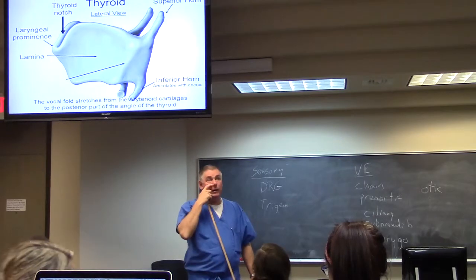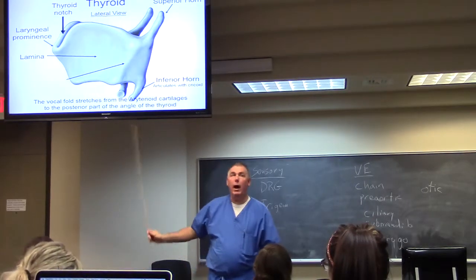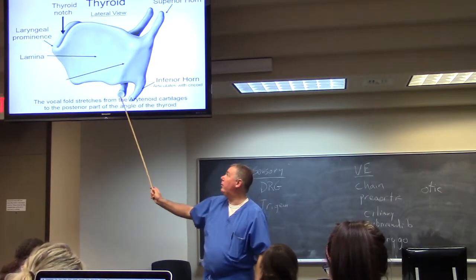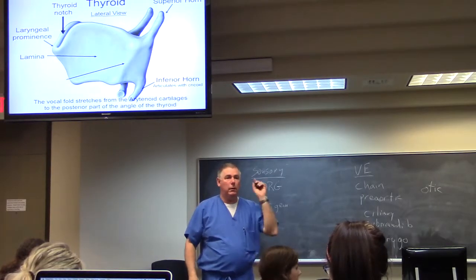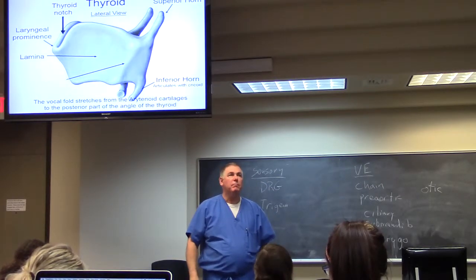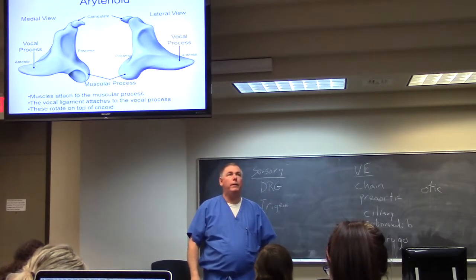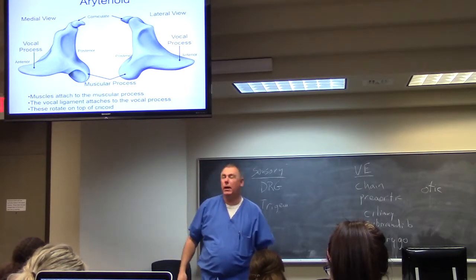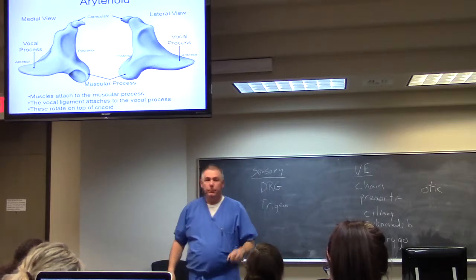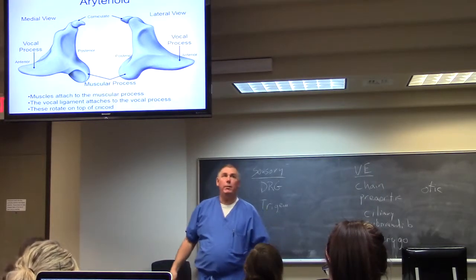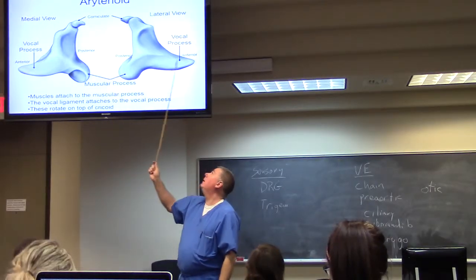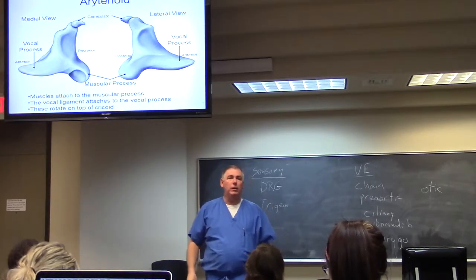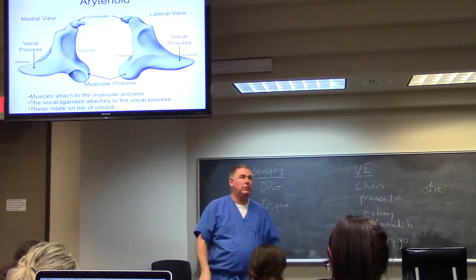Here's the thyroid cartilage. We know about the different parts: the thyroid notch, and the prominence here, your Adam's apple. The inferior horn articulates with the what? Cricoid. Here are the little arytenoids. The points have different processes with different names. The one that gives rise to the vocal ligament is called the vocal process. The ones in the back are called muscular processes, and you'll see in a minute why.